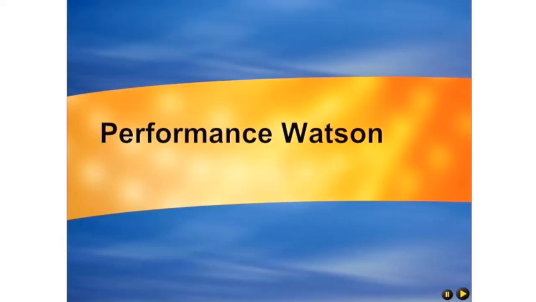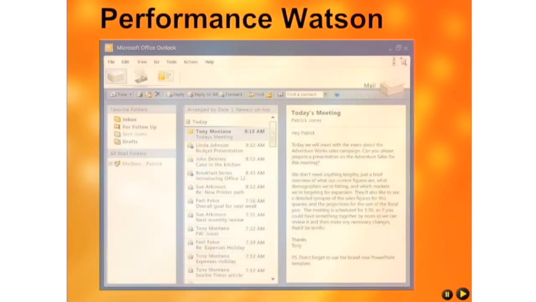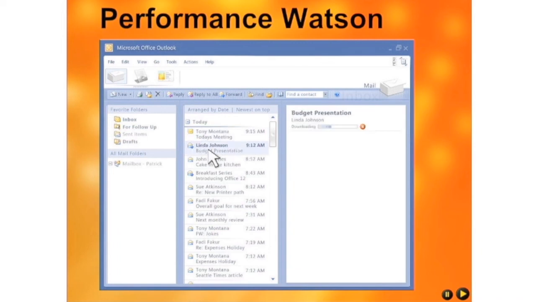Performance Watson is about making Office dramatically faster by unobtrusively gathering real-world performance data through the Customer Experience Improvement Program. Performance issues are caused by different events. The events causing Office to be slow will be actively monitored. When performance problems are detected, you will be notified automatically and then given information on how to diagnose and fix the problem. In cases where Office is still slow and taking too long to respond, you'll be able to stop it and have a choice to give Microsoft feedback.